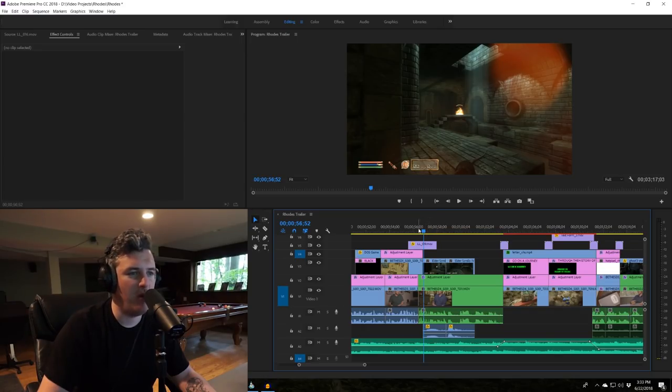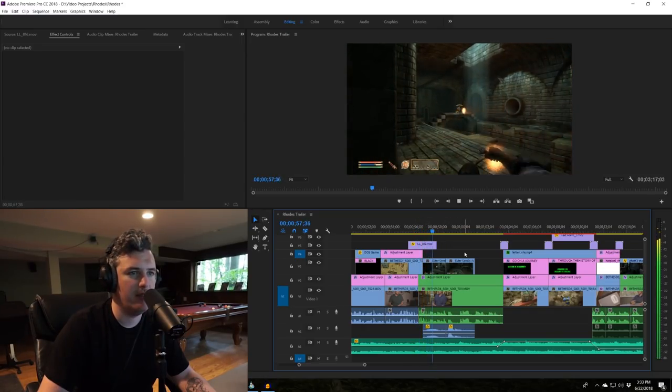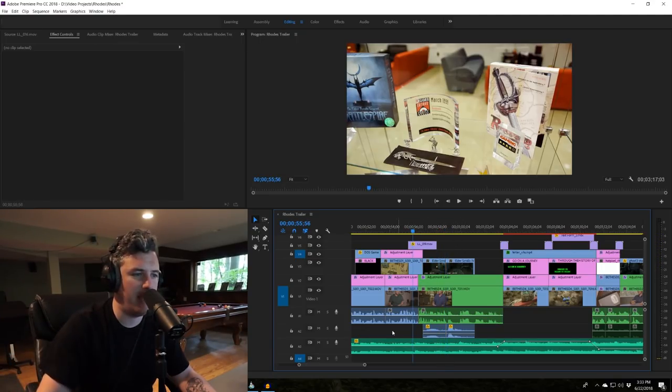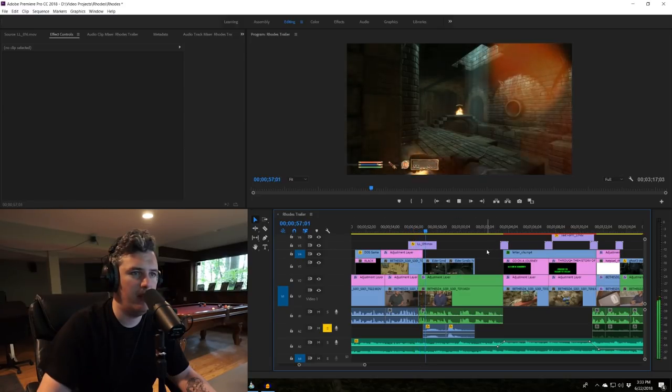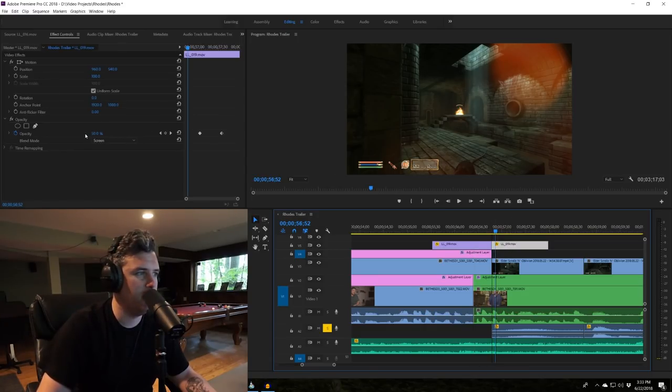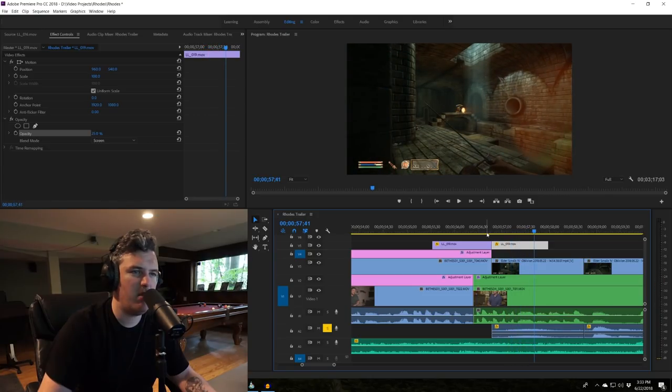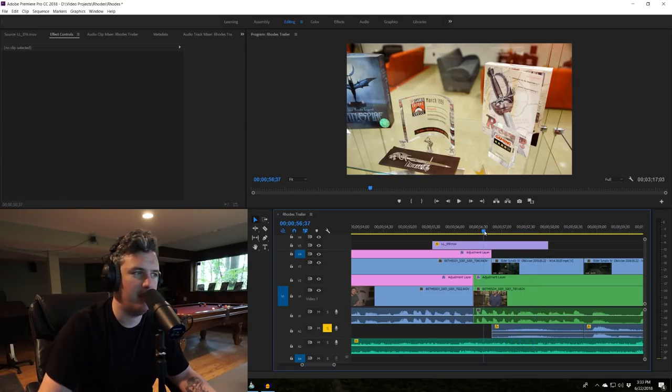I played around with this for a while. It kind of looks like this. I think the reason I stuck with it is because of the sound of the fireball coming out. It kind of worked. I don't know, it might be a bit on the nose. If I was to redo this, I'd probably either do a transition or just straight up knock this one down to maybe 25 and then go a little bit less on the nose. But, you know, let's leave it the way it is because that's the way it was.